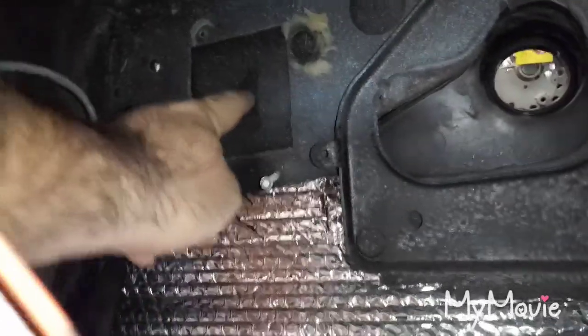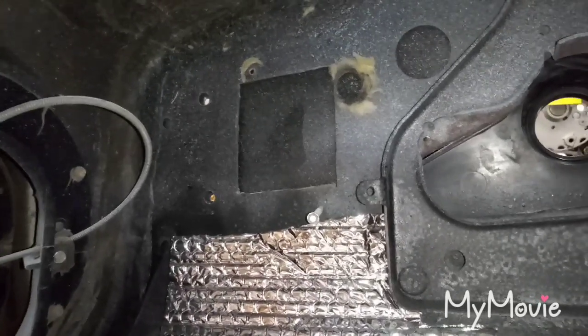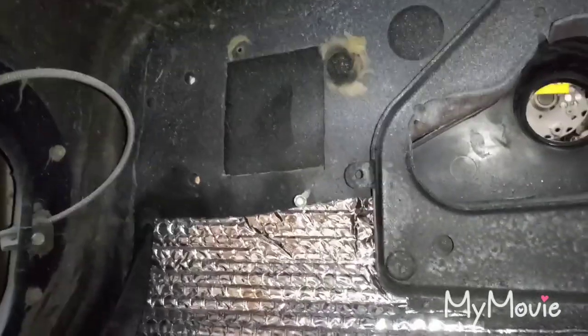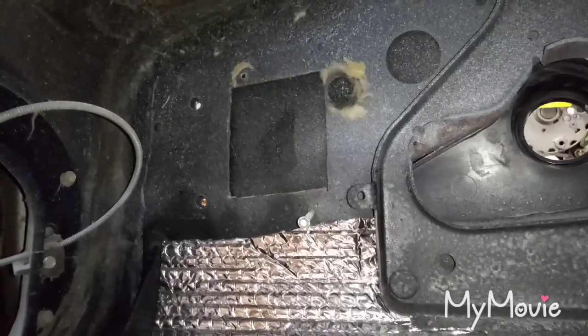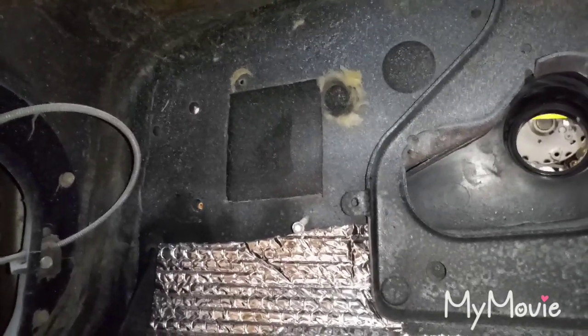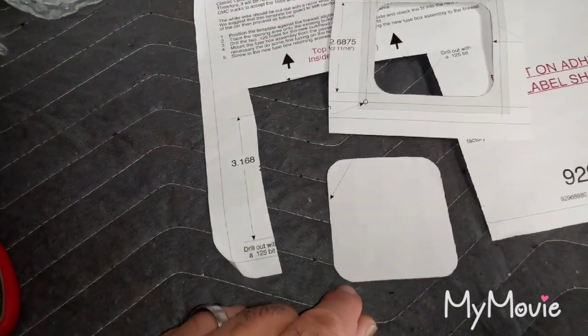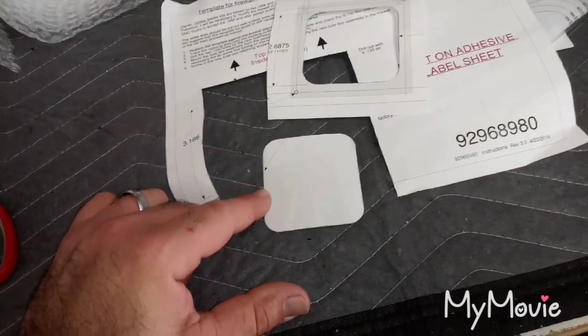What I'm going to do is drill a hole in the middle so I can find the center, and then I'm going to be cutting from the outside. The directions say to cut from the inside, but it seemed like it'd be a whole lot easier to do it from the outside. I'll drill a hole in the middle to give me my center point and then trace the template on the outside of the firewall. It's pretty straightforward — you're just cutting sheet metal — but I wish I'd done this before I painted.